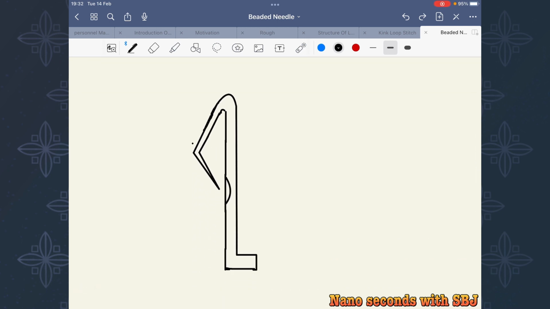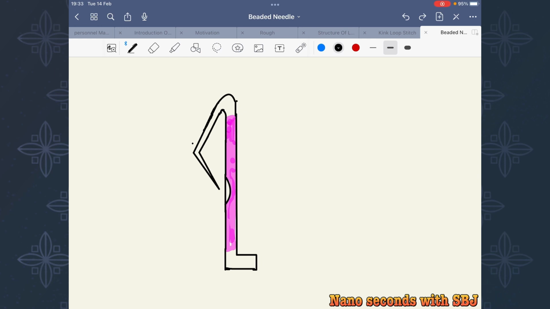Here you can see a bearded needle in your skin. The first major part of a bearded needle is the stem. Now look at the skin. You can see a pink portion from the needle, and this is called the stem. The function of the stem I will discuss later.